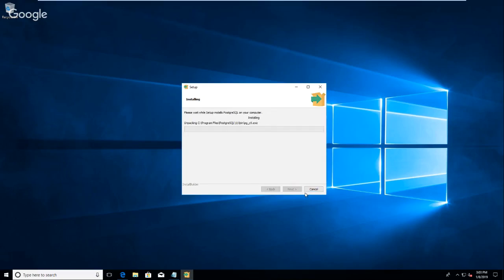And it only takes a minute. At least on a regular machine, it only takes a moment.